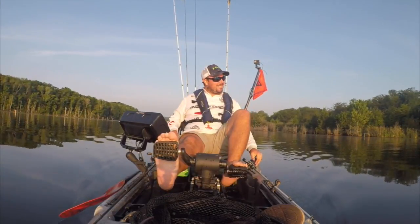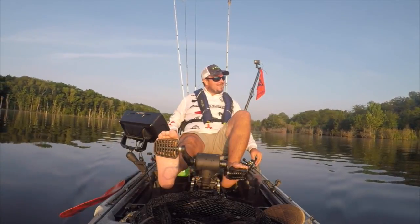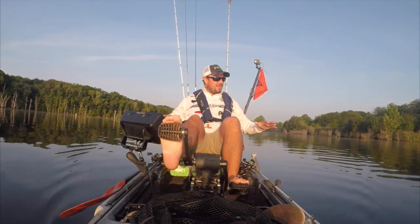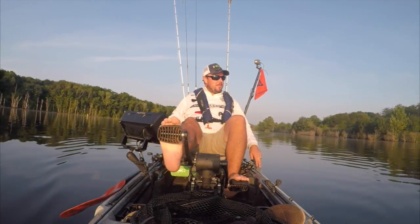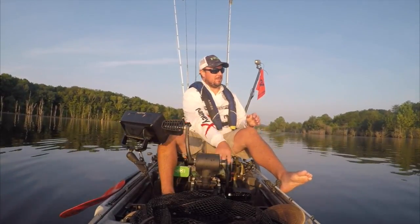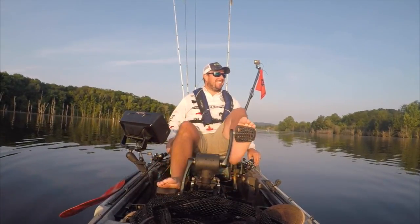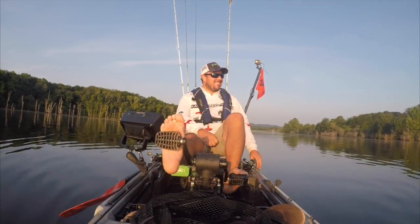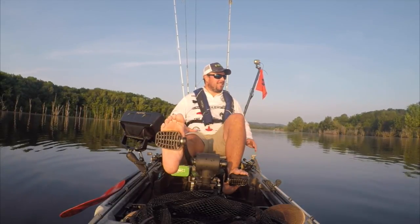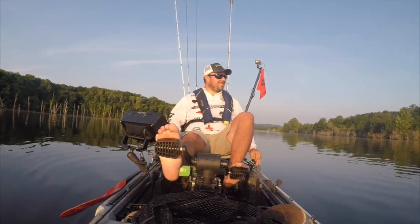This is my first tournament ever and it was my first fish ever — are you serious? He never moved the whole time. I had him right here, had the camera ready. He slid right off. Man, I fished all day yesterday and never caught one that big. Caught one right off the bat and he jumped right off. What do you think it was — about 18 inches? Yeah, it was sitting at 18 right there. That's my luck.